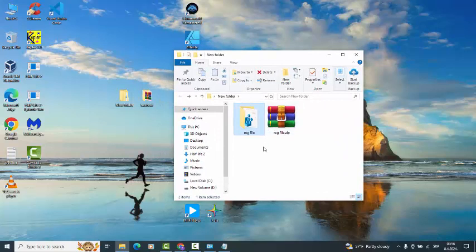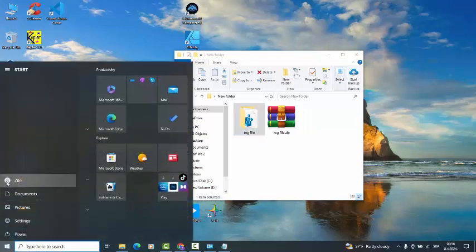Once you do all these steps, you just click here, and you go on your secondary user account.